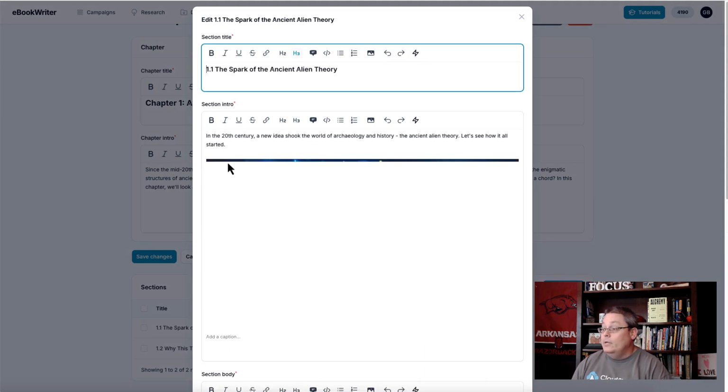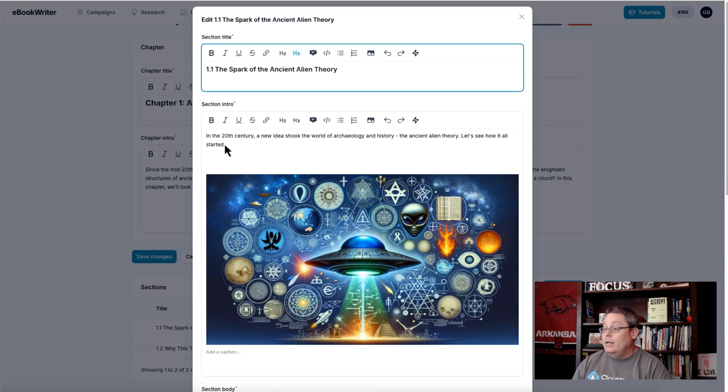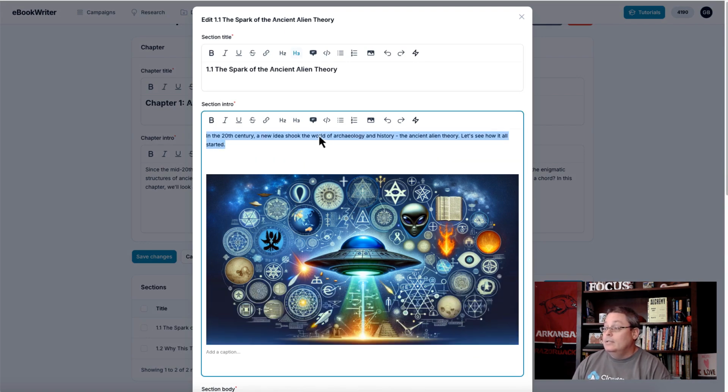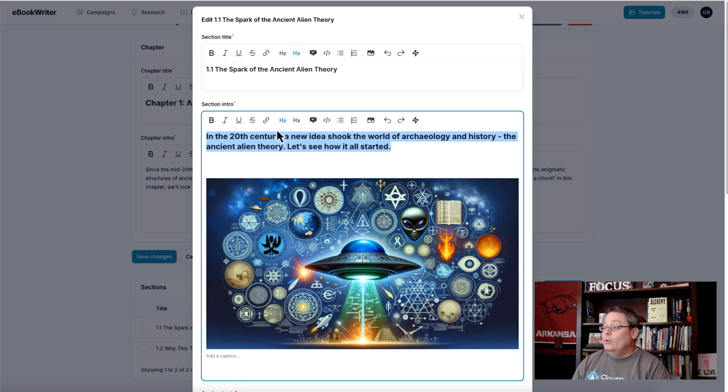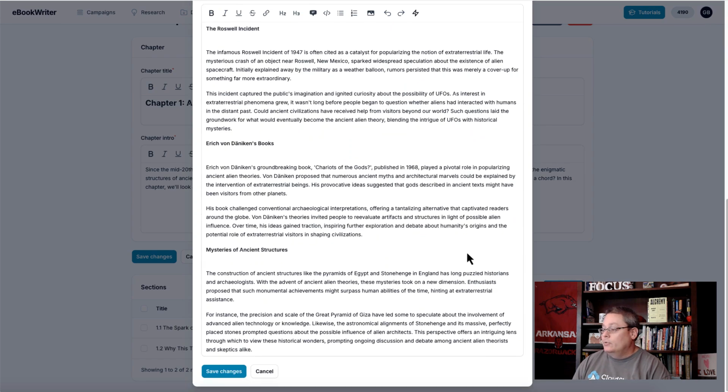And then here you're going to see that picture right here. And you can see this is the caption, or I think this would work better turned into an H2 and then italicized. I think it's going to give a little extra pop to it. So what I'm going to do is make that change. I'm going to scroll down and save that change right here.